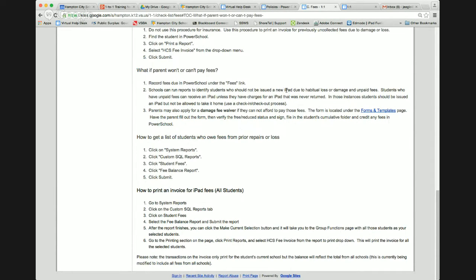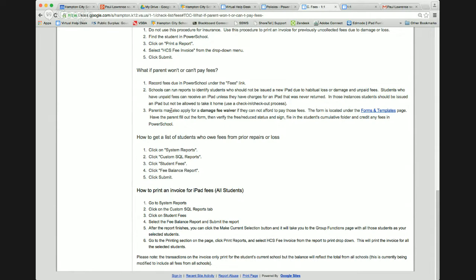You don't want to issue them another one for take home. They have to use some kind of check-in, check-out process. But if you have a parent who couldn't afford insurance, they don't get a waiver for the insurance fee, but they can apply for and get a damage fee waiver. So, insurance sort of says you're covered no matter what, but it doesn't work that way.